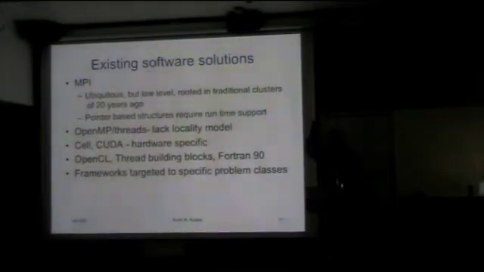OpenMP and threads. How many have used OpenMP or threads? A few. All right. MPI? A little bit more, okay. OpenMP lacks a locality model. That is to say, MPI always tells you you either have it here or you have to send a message or receive a message to get that data elsewhere. And you can also have communicators and create hierarchical communication domains. The problem with OpenMP and threads is that without a locality model, there's really no way to deal with some of those exotic interconnects that I showed you earlier that might exist in the future for multi-core processors.